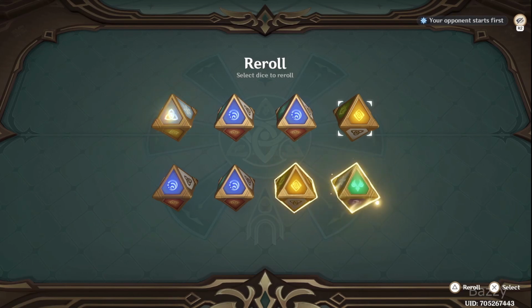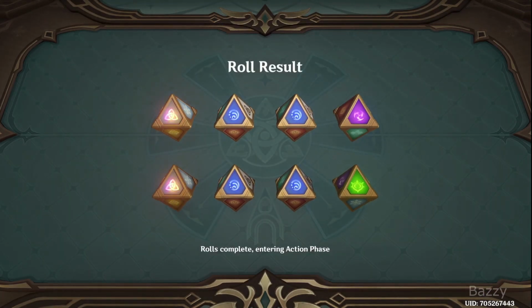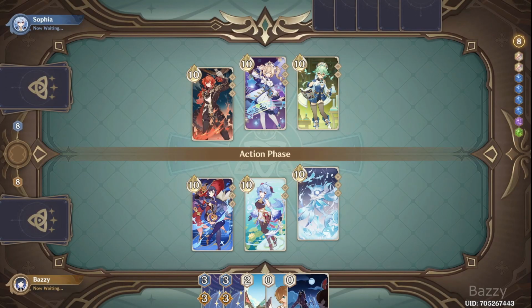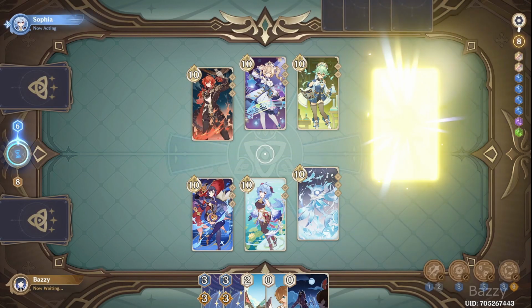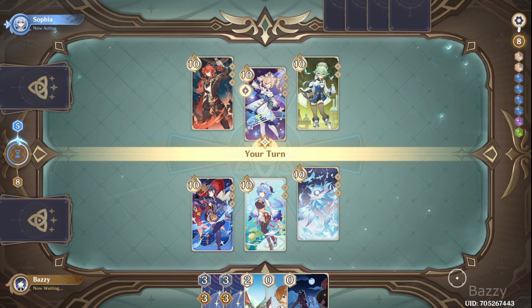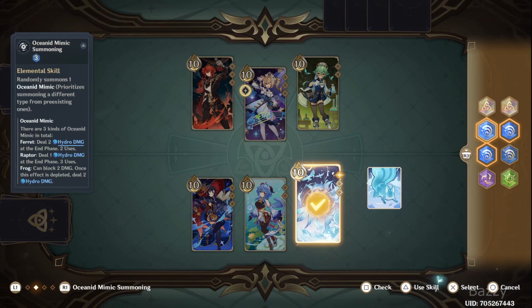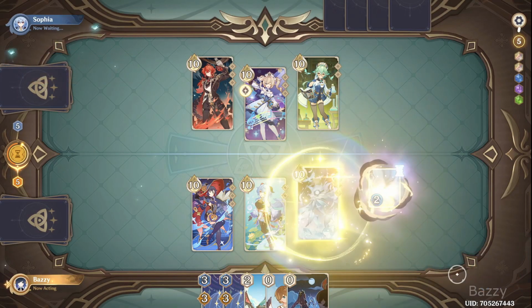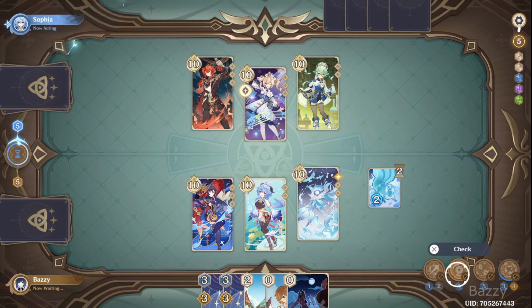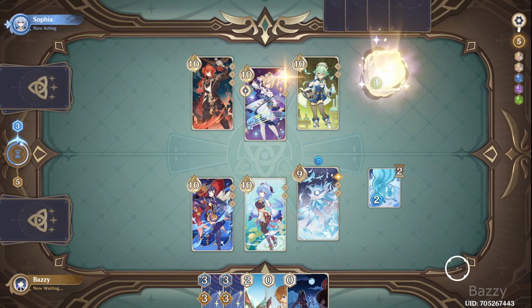Wow, okay, the game is on our side. Wow, okay. That's an endorsement and a half if ever I saw one. Ah, she switched to Barbara. Switched to Barbara. Image of the wilderness. Let's dance. Okay.